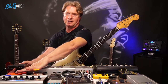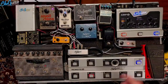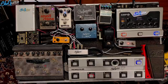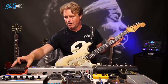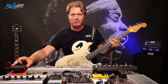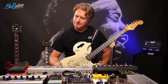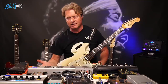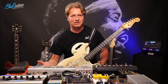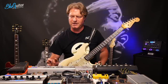So when I press here, I have to really put a lot of pressure on here. Can't do it with my hand. I'm not strong enough. So this is my wah. What I like about this wah is it sounds very dark. And the guy, his name is Georg Burgestein, who is the designer of this pedal. I think he's from the Czech Republic.